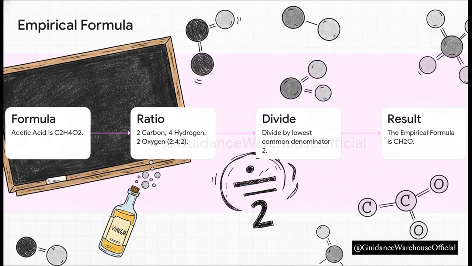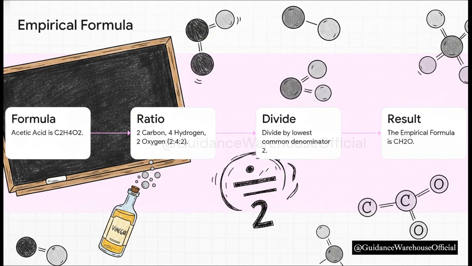Okay, let's do a little bit of math together. Imagine I'm up at the chalkboard. If we know a compound's molecular formula, reducing it down to its empirical formula is incredibly straightforward. Let's take acetic acid. That's the chemical that gives vinegar its sharp, acidic taste. Step 1, identify the molecular formula, which is C2H4O2. Step 2, we pull out the ratio of those atoms. That's 2 carbon, 4 hydrogen, and 2 oxygen.